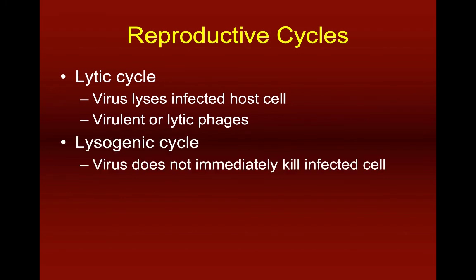There's also what's called a lysogenic cycle, which is a little more advanced. This is where viruses will actually take their DNA once they get into a host cell, and they will make their DNA or RNA part of the host cell's DNA. They actually take their genetic material and incorporate it into the host cell's genetic material. And then they're just kind of along for the ride at that point. If you think about the whole point of natural selection, the whole point of being adapted, the whole point of being fit is to make sure your genes are passed on.